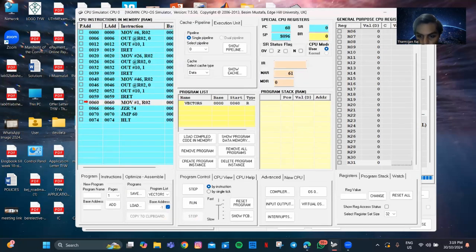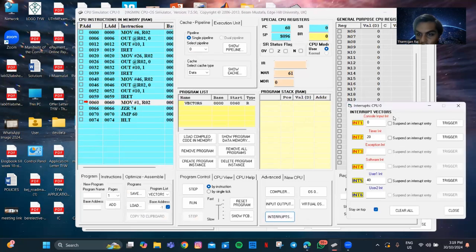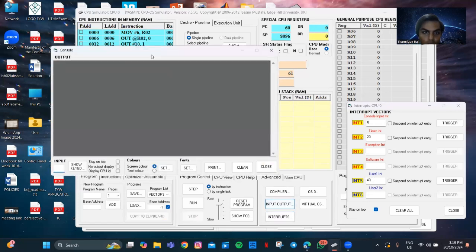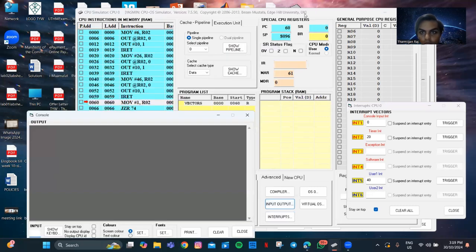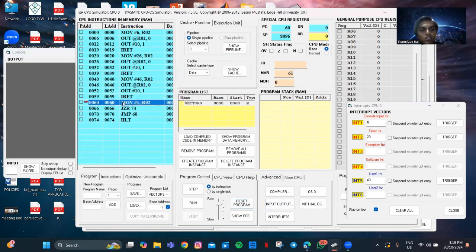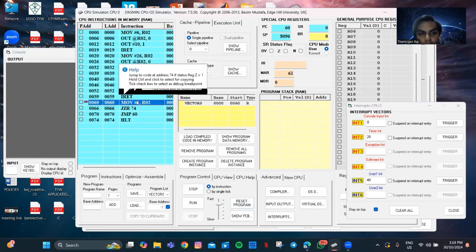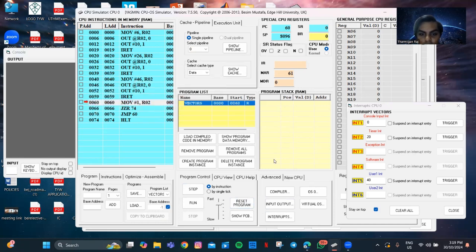Now I'm going to do the demonstration for the lab itself. If you click the interrupts, you can see interrupt 1 is 0, interrupt 2 is 20, and interrupt 3 is 40, as just now. I'll also open up the input output tab so that you can see. Make sure we reset the program. This red color should be in the main program only. It should start from the main program itself. Once I've reset, I'll make sure it runs.